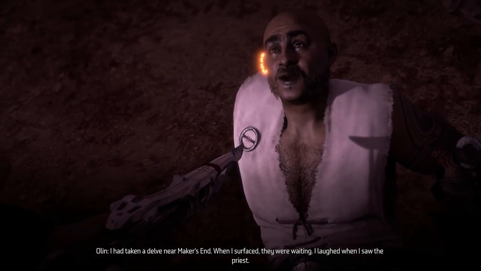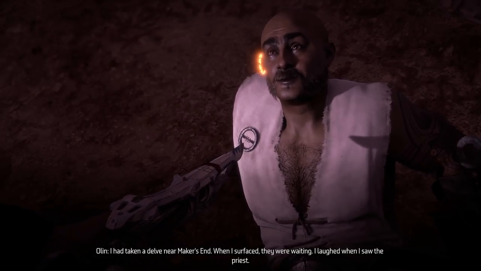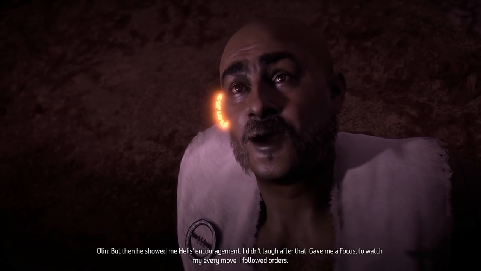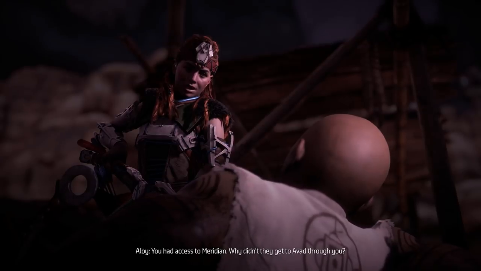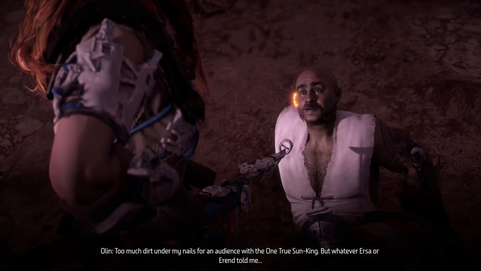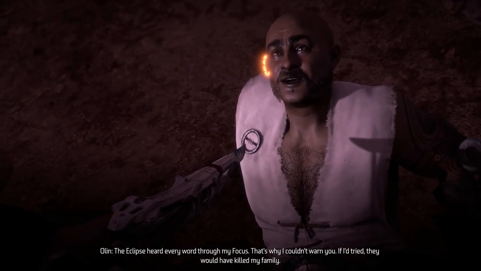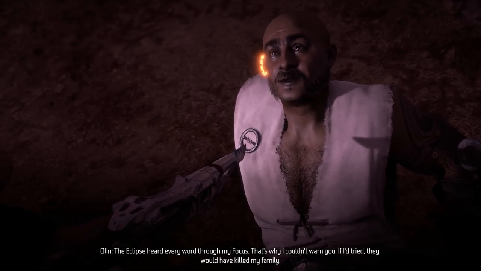I had taken a delve near Maker's End. When I surfaced, they were waiting. I laughed when I saw the priest. But then he showed me Helis's encouragement. I didn't laugh after that. They gave me a focus to watch my every move. I followed orders. You had access to Meridian. Why didn't they get to Avad through you? Too much dirt under my nails for an audience with the one true Sun King. But whatever Ursa or Aaron told me, the Eclipse heard every word through my focus. That's why I couldn't warn you. If I'd tried, they would have killed my family.